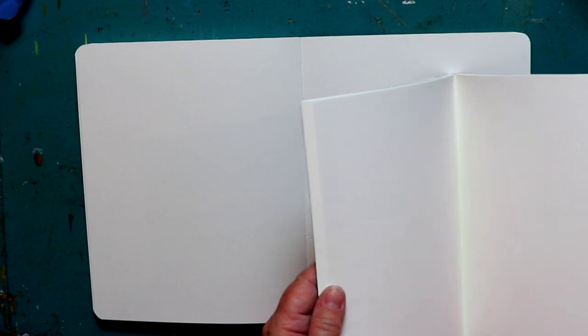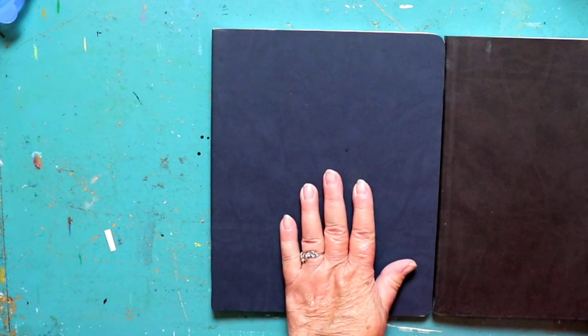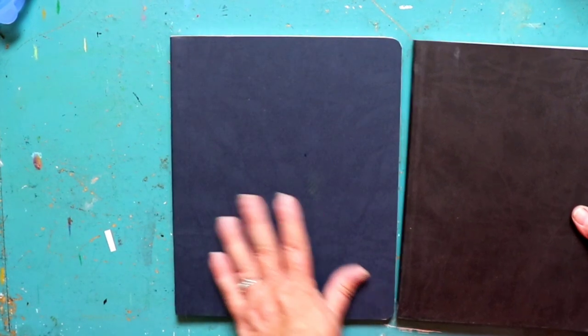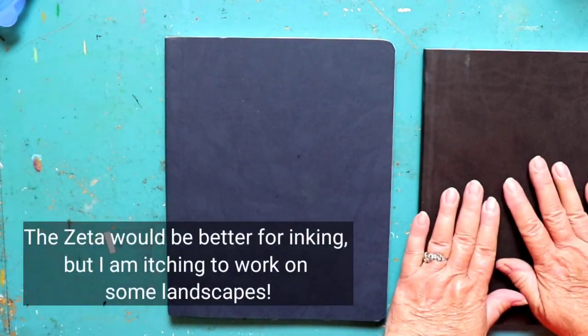I think that I am going to choose the Strathmore Mixed Media to take with me, only because I have been currently working on very smooth paper and this would change things up a little bit. I like to have some variety. But I am also very happy with this one as well, and I look forward to using it. Probably once back home, I often work in multiple sketchbooks at once, so that will likely be the case. But I'm going to just take one of them with me. I think I'm going to take this one.